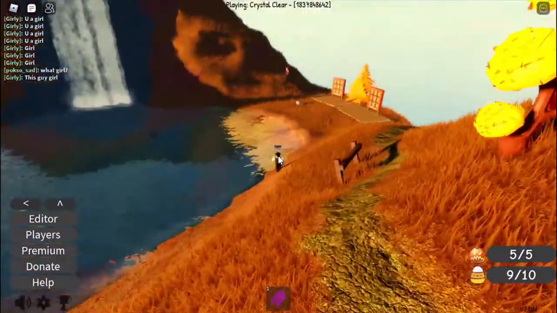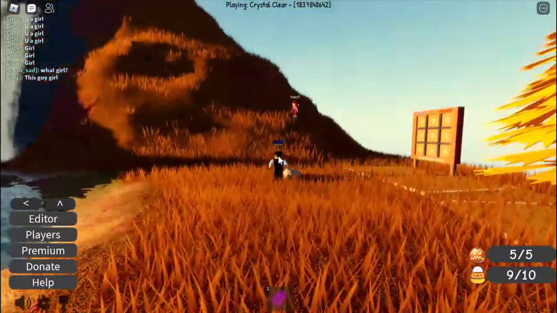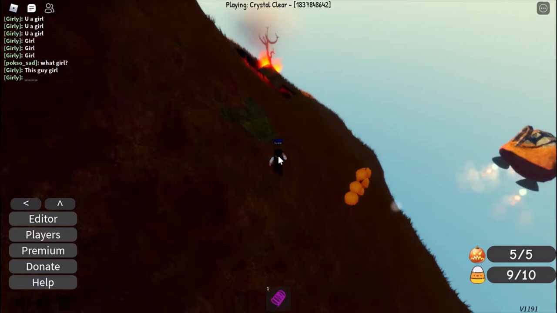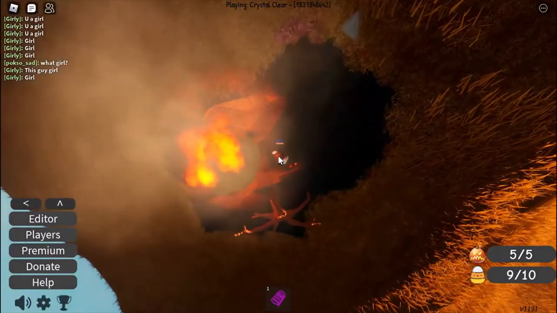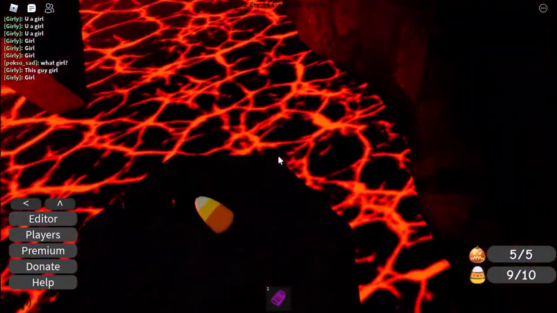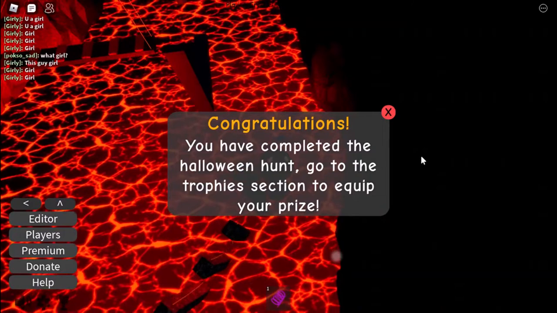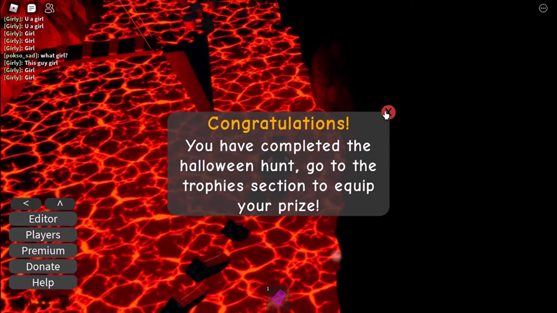And number 10 is found on the underground obstacle course. Right, let's go down to the obstacle course and whoa. And let's get this last one. That's candy corn number 10. Congratulations! You have completed the Halloween hunt. Go to the trophy section to equip your prize.